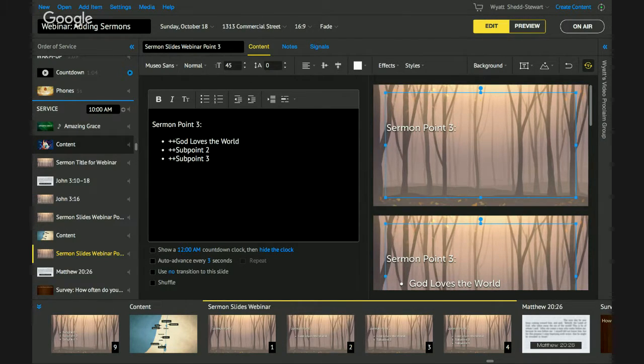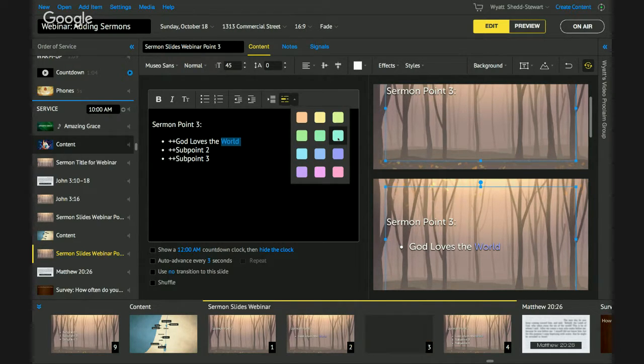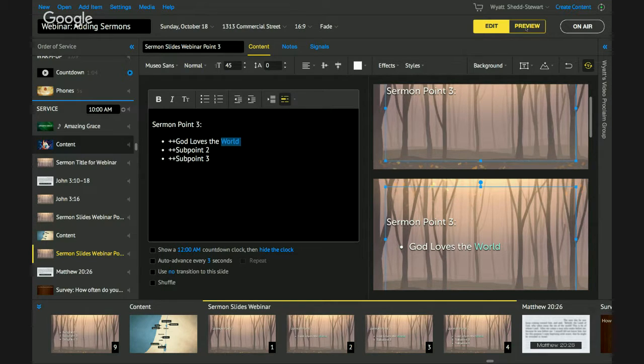So what I can do is use this emphasis text option. Emphasis text is accessed through this button right here. And when I choose emphasis text, it will give it a color to make it pop out. Now, it may be that I want a different emphasis color, and so I can switch that to one of the various options that are here and make sure that I like that against the background I'm working with. So in this case, I think I like a little bit of a lighter one. And now we'll go into the preview mode.